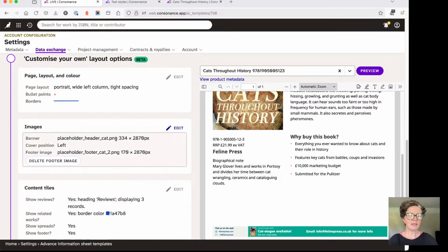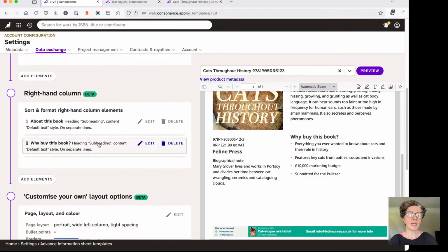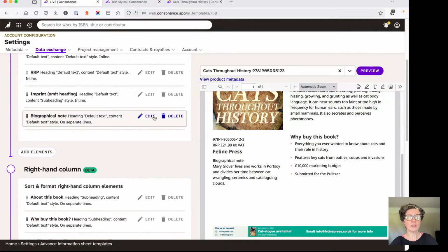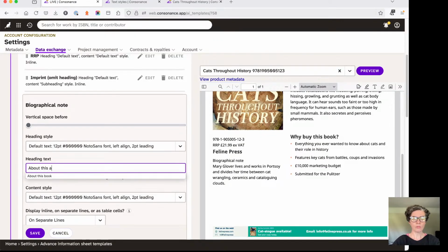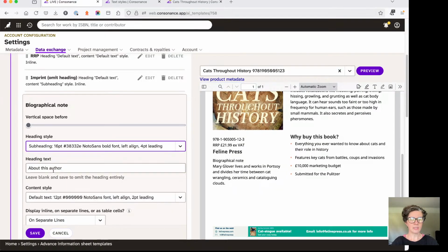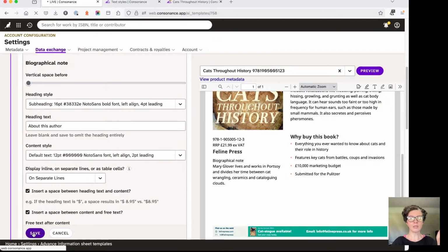We will be adding in any recommendations that when you're using this feature, we want you to be saying, it's so great, if only it would just... So definitely keep the notes coming, and we can say about this author, because they are an author, you could say contributor. We'll make that this nice chunky subheading. We'll keep it on separate lines, that's fine for now.